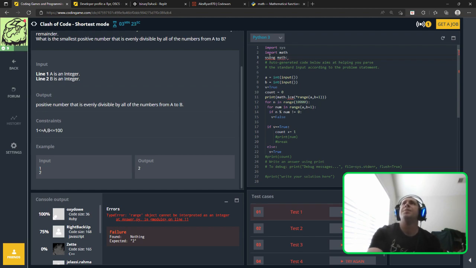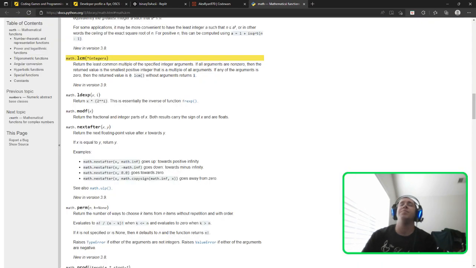No, that's something else, isn't it? I think that's C++. LCM. Yeah. So it looks like we don't have it in this version. Although that sounds a lot like this other one that I just did. It was another common denominator.